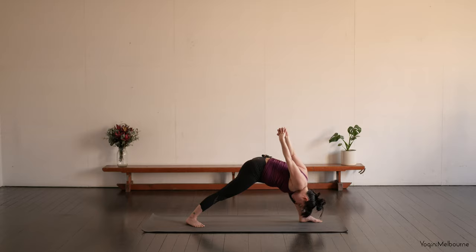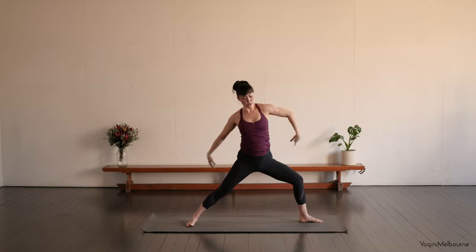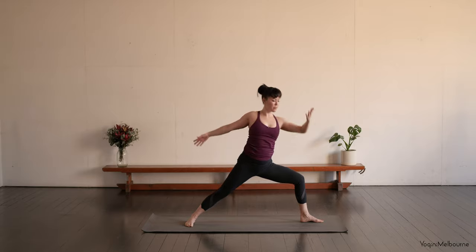And then on your next in-breath, coming up into your reverse warrior. Shifting the hips and the shoulders to the side. Right hand light on the back leg. Left arm up. Looking up towards that top arm. Just taking an inhale and then exhale into your side angle.